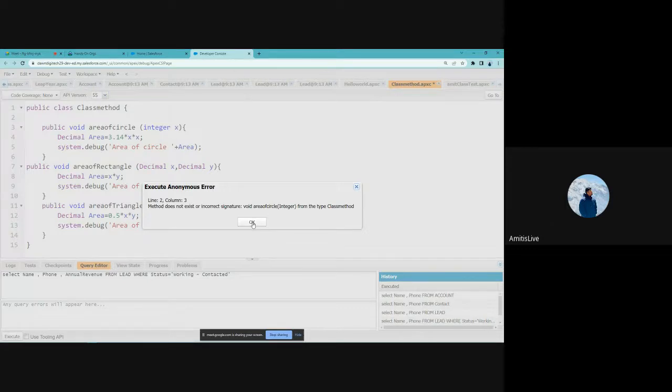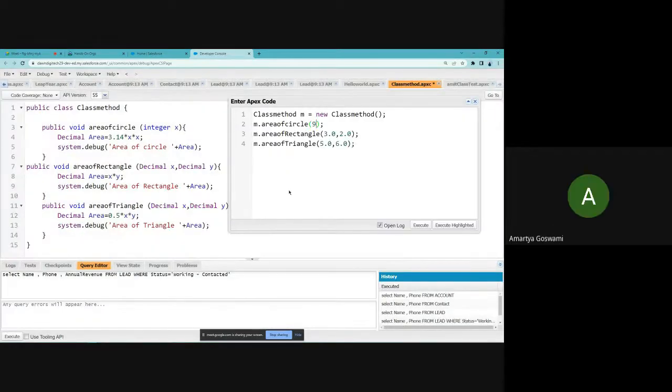It's showing the same thing. Click OK. Remove that space in between argument and name. Where? In line 3. Remove that space.